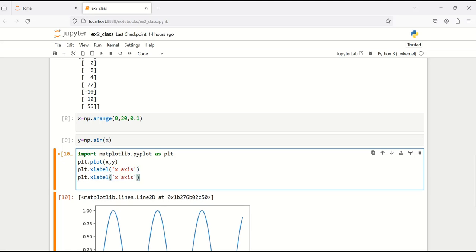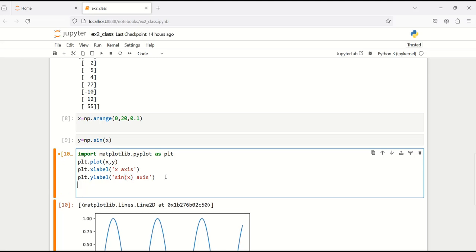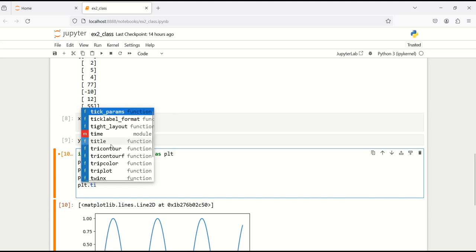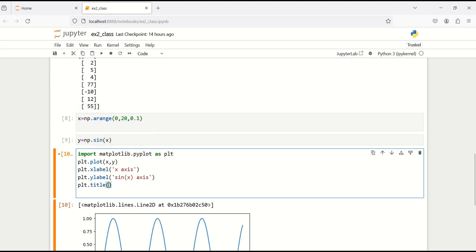And here you have plt dot ylabel, and I'm going to write sine of x. I can add a title, plt dot title. Okay, so this is my title. This is my first graphic.